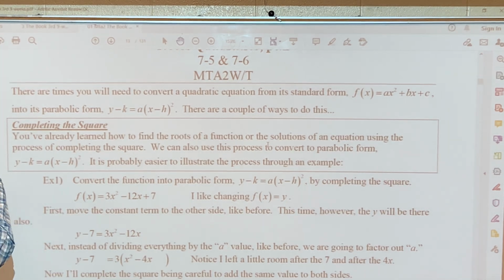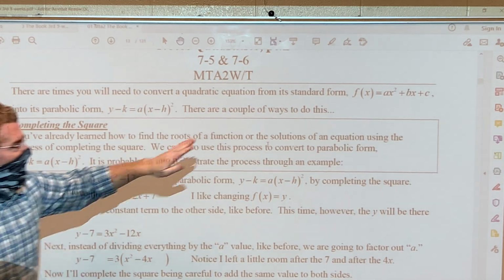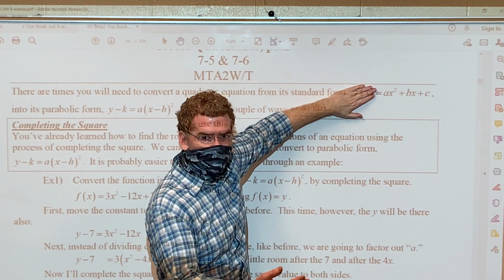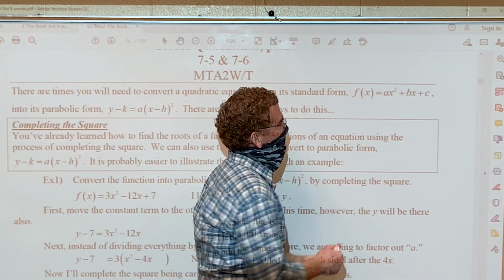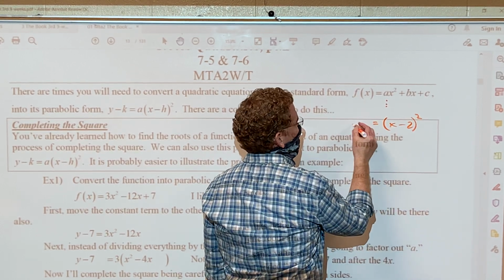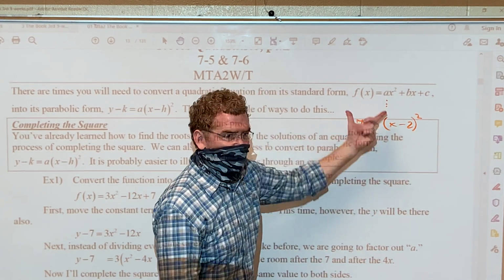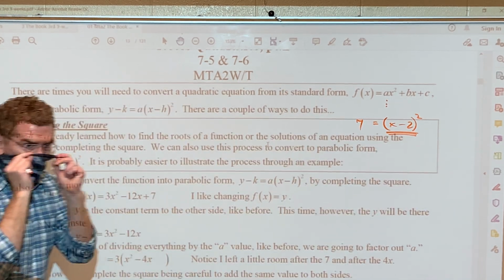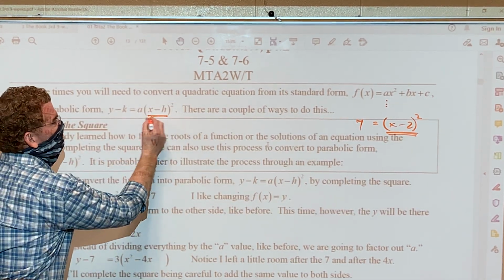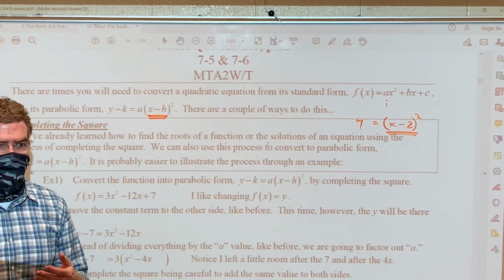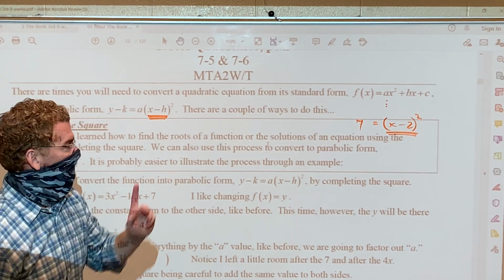And the process is a process you already know. It's called completing the square. And it's been a few days, but do you remember how you took an equation like that was set equal to 0, and you completed the square? Yeah. You remember that process? And in that process, you ended up getting something like x minus, I'm making something up here, and then you ended up getting some number like 7 or whatever. You got it to this. And you'll notice it was x minus something squared. Well, my goal, in a similar way, is to get that x minus something squared in there. So it's a very similar process to completing the square, except again, my goal is not to solve for x like it was before.